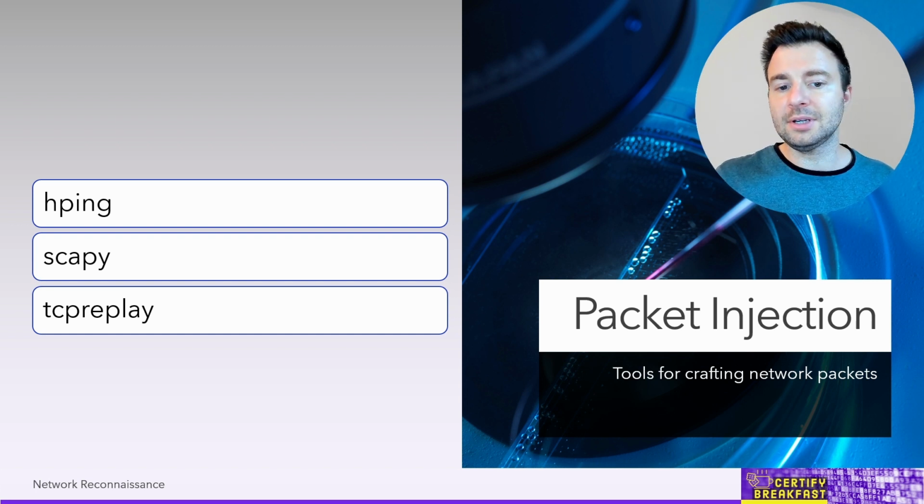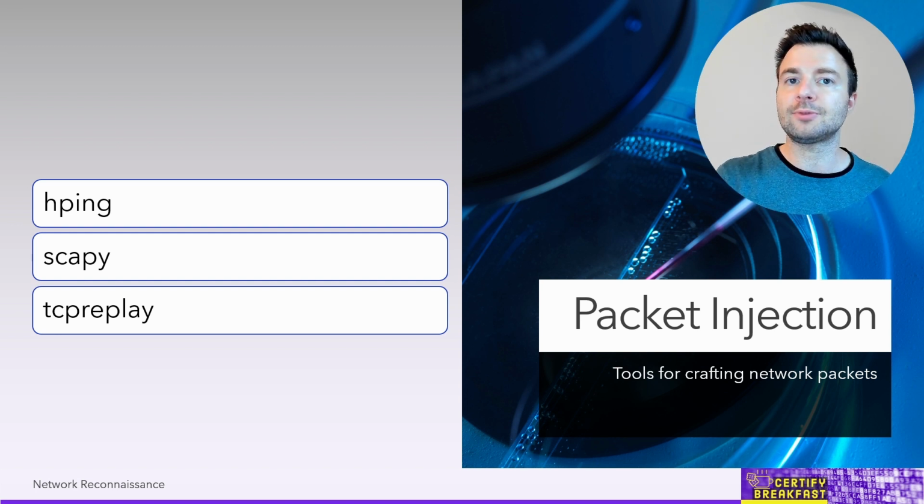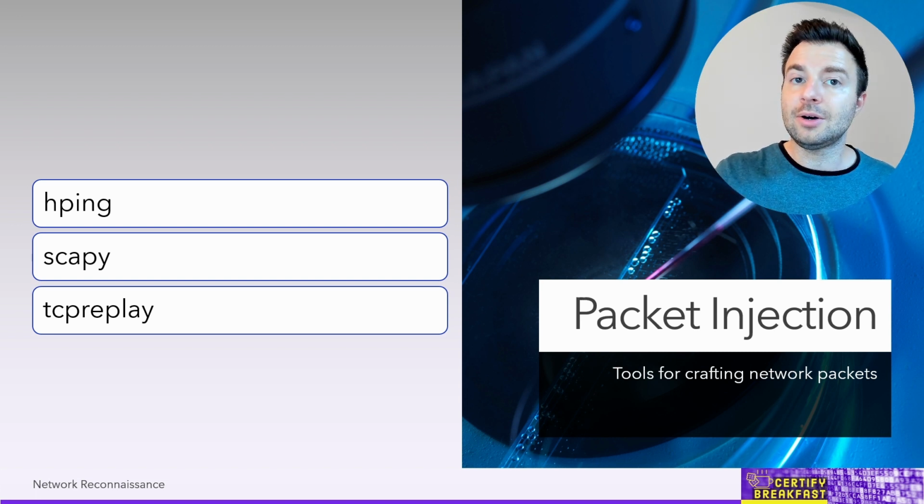Now, among the tools listed here is hping, which is not just a packet injection tool, not just a packet crafting tool, but can also perform network scanning, kind of like Nmap, and can also be used to generate flooding traffic like a denial of service attack. So it's a simple command line utility that you can use to test your outside exposed services, to see how they behave if a denial of service attack happens to hit them.